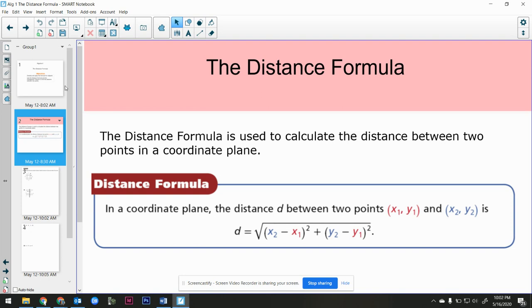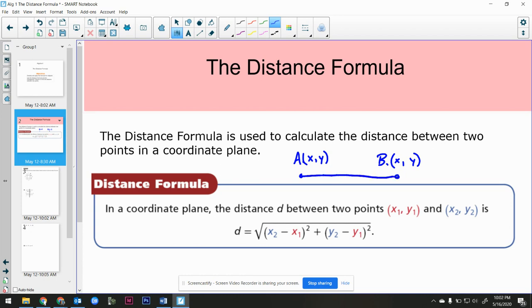Okay, but we have the distance formula here. The distance formula is used to calculate the distance between 2 points in a coordinate plane. So it's got to be graphed. So remember that at any 2 points, say you've got points A and B out there in space, right? And you've got coordinate A as something x comma y, and you've got coordinate B out there x comma y. You're basically going to find the distance between those two coordinates, how much space is between those two coordinates.